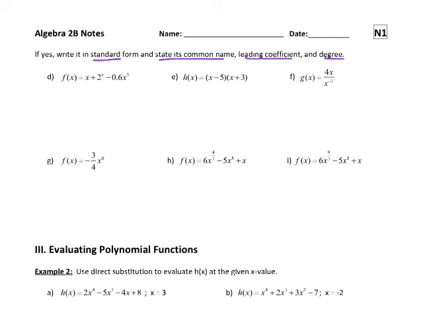So I'm going to give you a little hint here on these because I'd like you to finish these on your own. So here's your hint. Two of the 6 that you see are not polynomial functions, and 4 of them are polynomial functions. Okay, so you tell me which ones they are, and then for the 4 that are polynomial functions, make sure you finish by doing these steps up at the top.